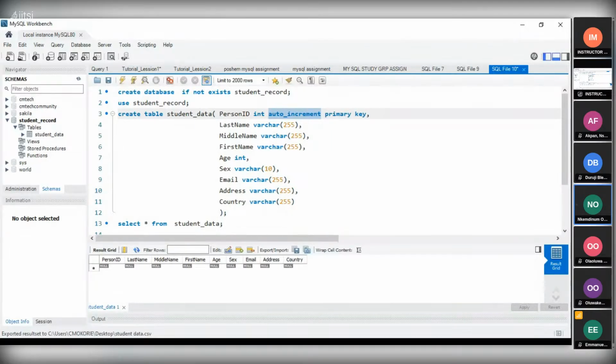Okay, where did you stop, because I went off and rejoined? I guess I stopped after you were explaining auto increment and primary key. Okay. Now, do you understand auto increment and foreign key?